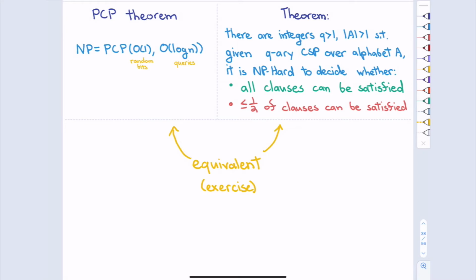In the opposite direction, you'll need to show that if the PCP theorem was true, then that problem should be NP-hard. That means that you take a generic language in NP, you assume there exists a PCP, and then you'll want to build one of these constraint satisfaction problems where deciding between 0 and 1/2 will let you figure out the solution to the original one. So take the existence of a PCP and you have to build an appropriate constraint satisfaction problem. Okay, so I'll leave that.